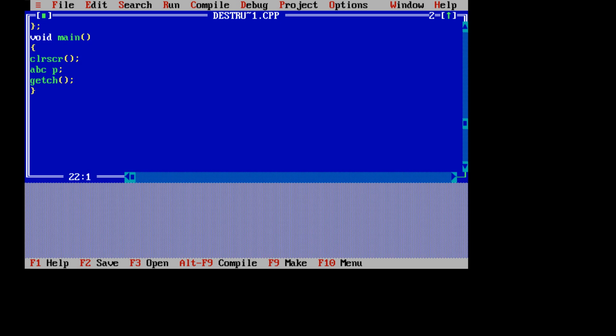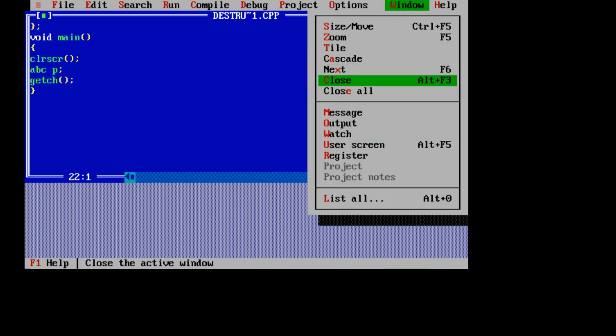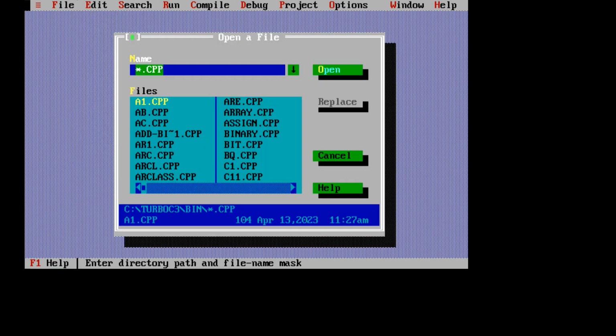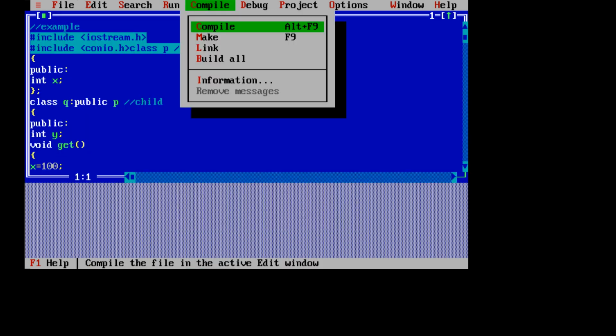I have previously written and saved it, so I just have to open and run it. File open, Single.cpp we have saved. Compile it.